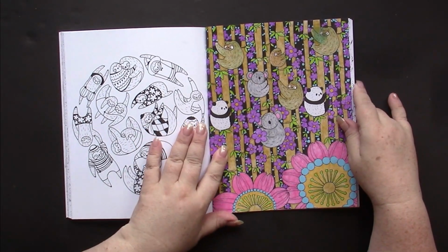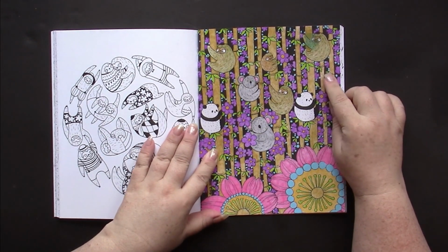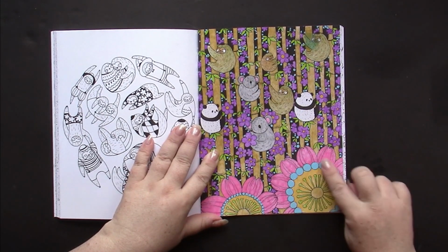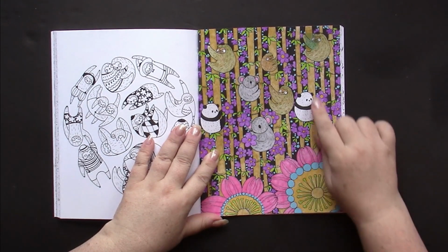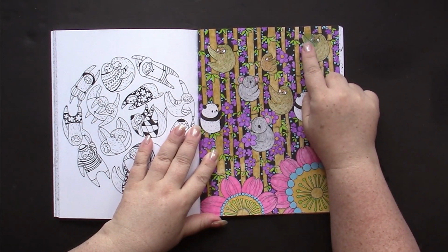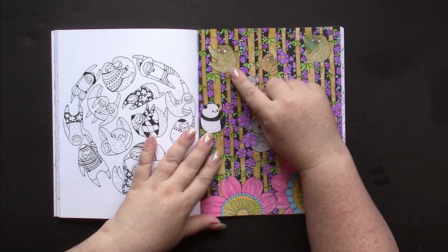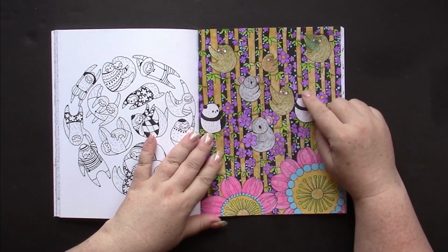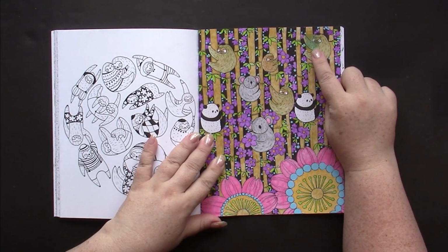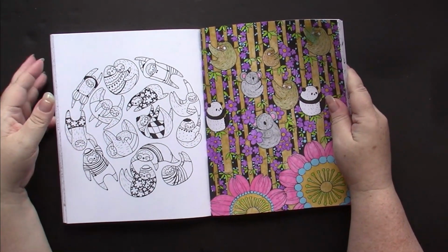And we did this nice simple picture here. I had a boo-boo, and I used these little berries, and the inside of here I used a Posca paint pen, and as I was doing the dots over here, it threw up on this sloth's arm. So I added a little bit of green to the brown in here so that they would kind of look like they had the moss on them that they do have. And I'm saying that this guy here has a very bad case of arm moss going on. There's nothing you can do about it, so. But other than that, I like how it turned out.